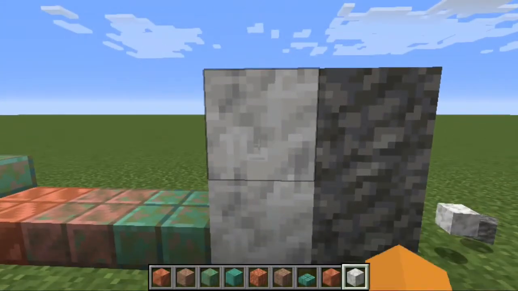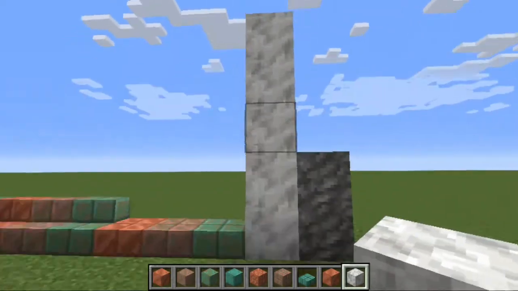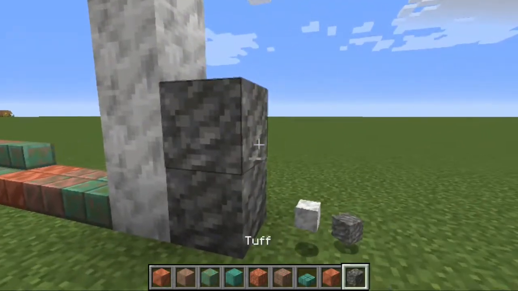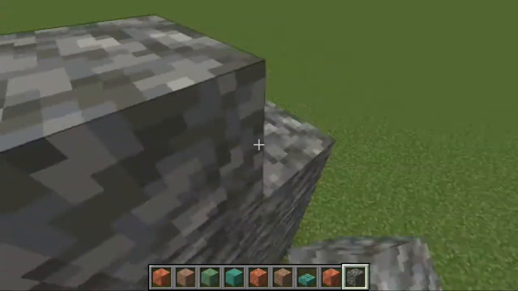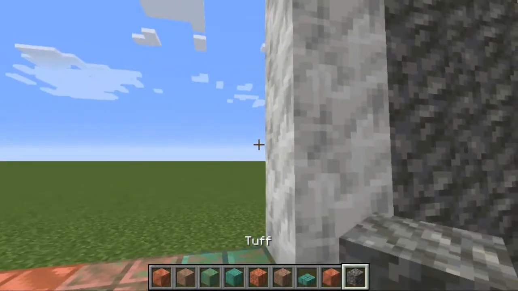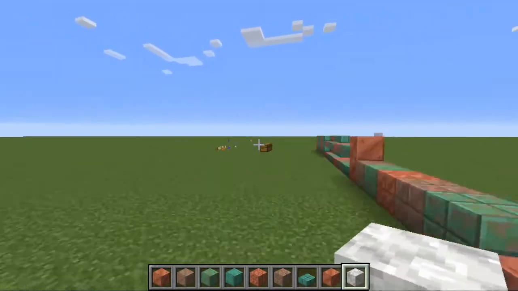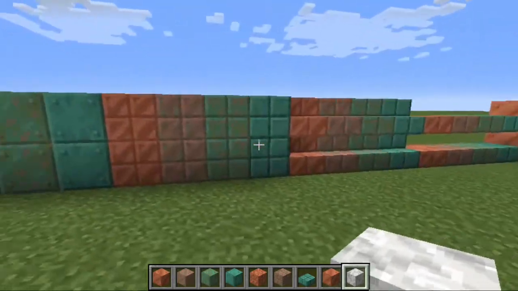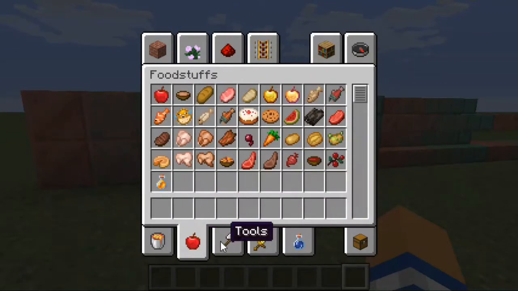Yeah, and then we have tuff, which is kind of like a pillar block based off of the texture. It looks very, very nice. And then we have calcite. Tuff looks very rough as a texture, but I think these are going to be great for building. Hopefully we get smooth versions of calcite, so it's kind of like early game quartz. It seems to just be a stone for now. But yeah, it's looking really, really good so far.